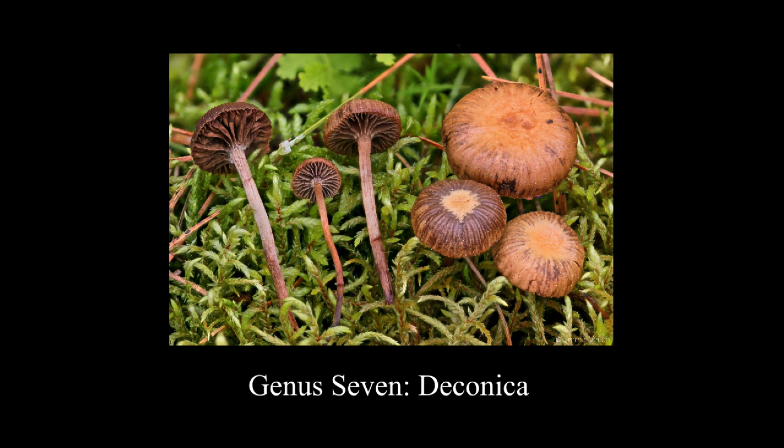Number 7. Dicónica. Dicónica is a genus made up mostly of non-psychoactive species, formerly placed in the genus Psilocybe. The only macroscopic feature one can use to consistently differentiate between Psilocybe and Dicónica is the presence or lack of blue bruising. I will not go into detail about the species contained in this genus because I've never knowingly encountered a Dicónica in the wild. I thought I should include it anyway because mushrooms in this genus are arguably the closest lookalikes to Psilocybe species. Check the description for a link to a video by Paul Stamets discussing Dicónica montana.